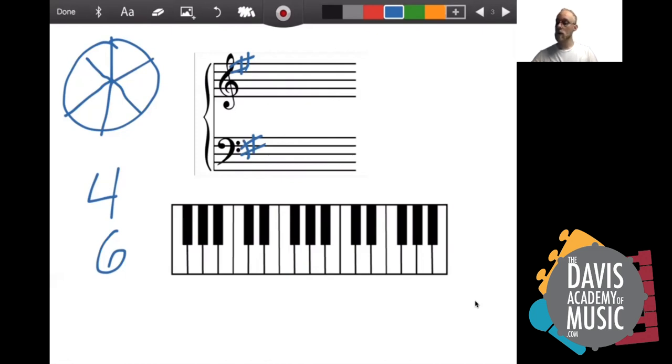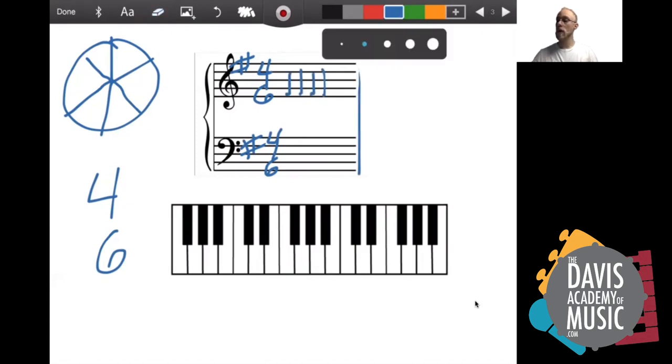So if we were to use 4/6 in the context here of a grand staff, that means that I'm allowing 4 for the how many and 6 for the what kind. So I'd have to put 4 note heads like that, 4 quarter notes, but they would get a triplet feel. So if our tempo was like this, we'd have 1, 2, 3, 4. And that would actually feel like a triplet in the right context.